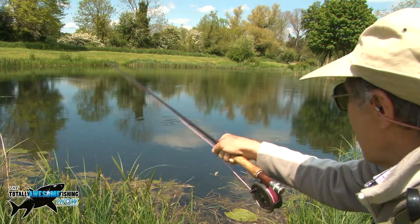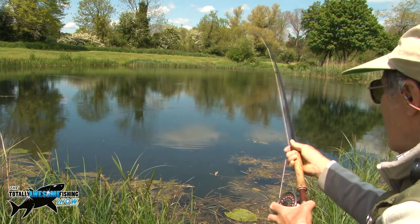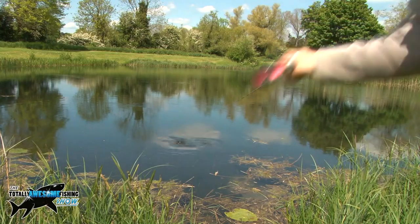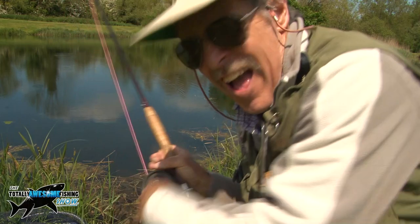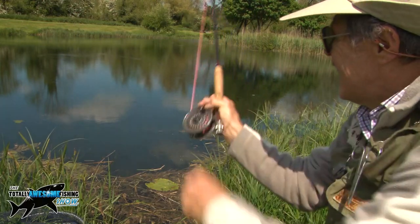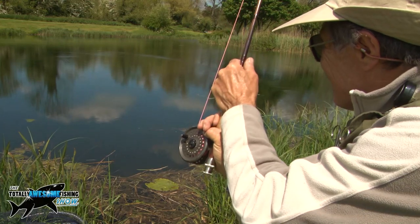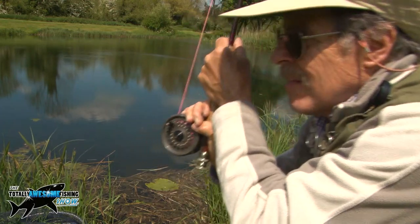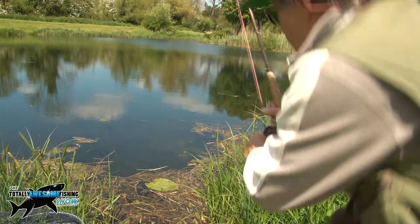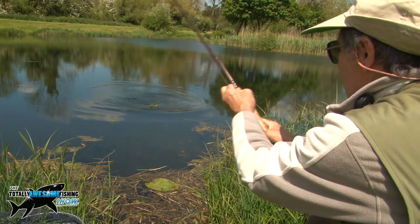I feel he's going to go off again. Man, looks like he's hanging there. There he is. I can't believe I've had it on this long, it's sure to ping off. Right on the other side of the lake now. He takes me through some weed, I'm stuffed. What am I going to do with this? Oh, he's got a big ball of weed on him. Oh no. I fear the worst. Are you going to go take off again?